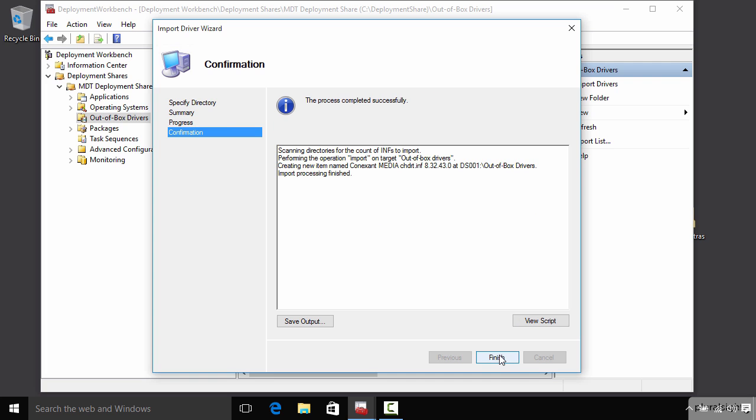All right, so the import has occurred. Now, if we can somehow remember not to click the Finish button, and I don't know about you, but I'm sort of conditioned to, as soon as I see a Finish button, to go ahead and click it and say, hooray, I'm finished, let's move on. But if you can hold your horses, you'll notice the View Script button down here at the lower right.